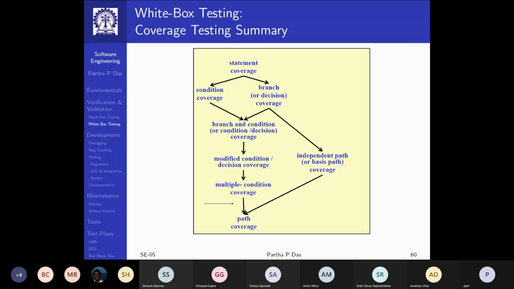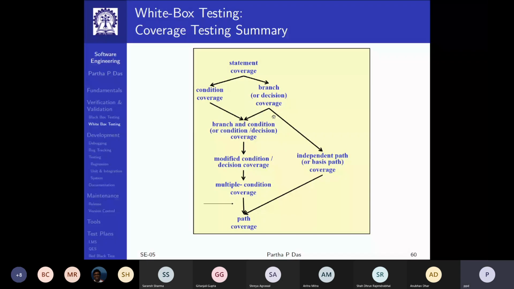In terms of an overall strategy structure, we can see that the simplest is statement coverage, which has specializations in terms of condition coverage and branch coverage, and there are several refinements of that.